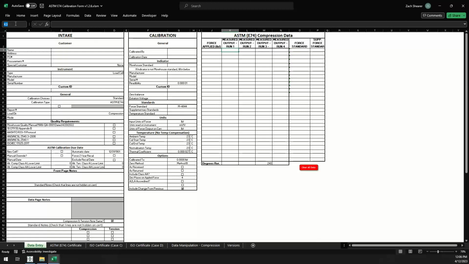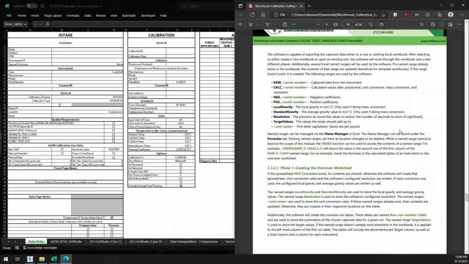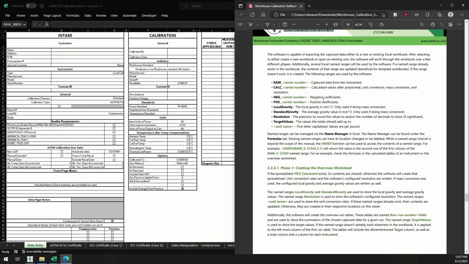And apparently this did not want to stick. And this cell here is named RAW 5883. Yeah. So that's in the instructions, and once people do this, you just save the Excel sheet, and it's going to remember it. Yep.